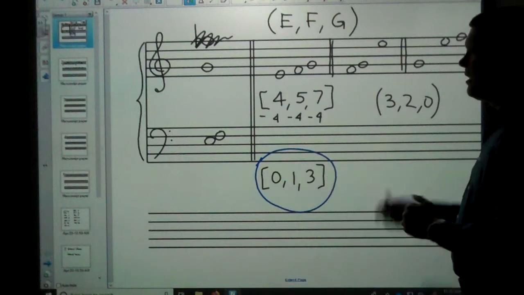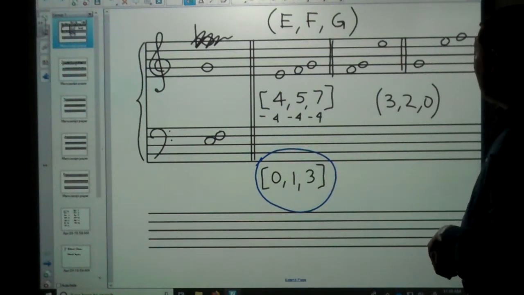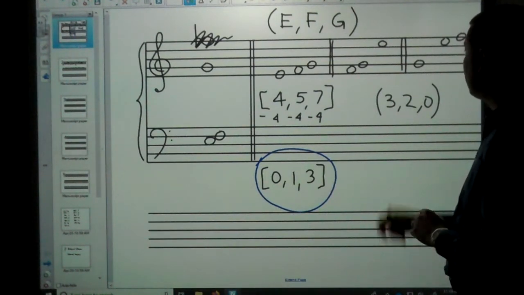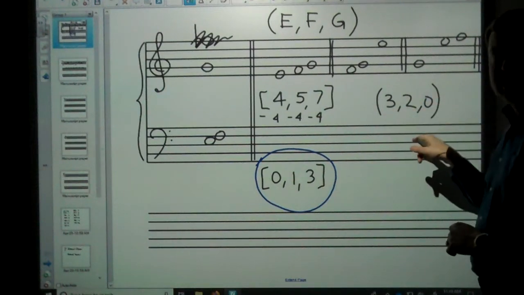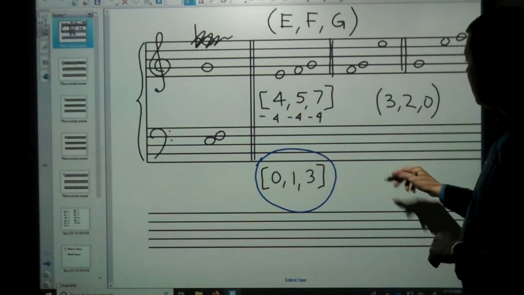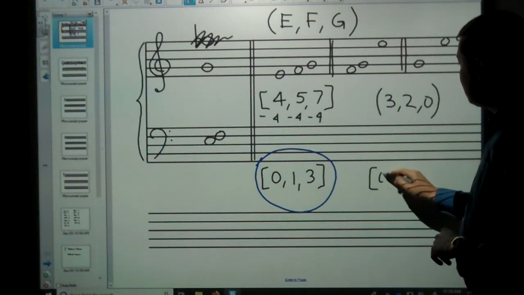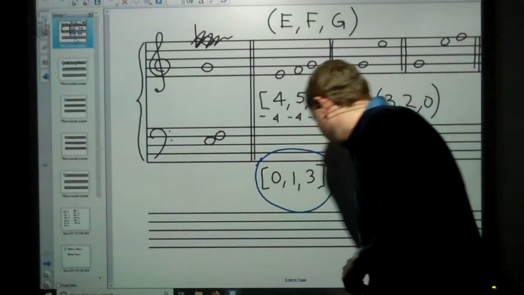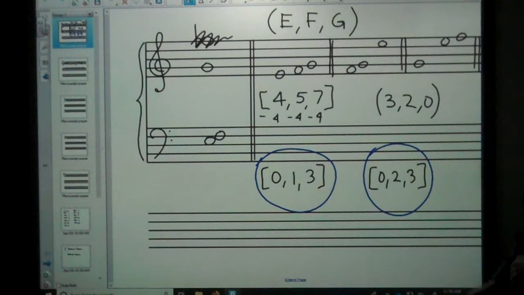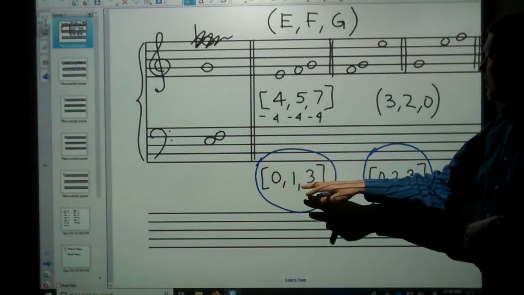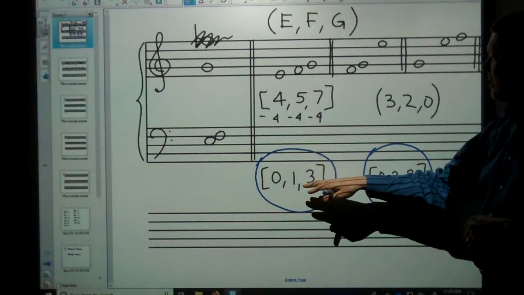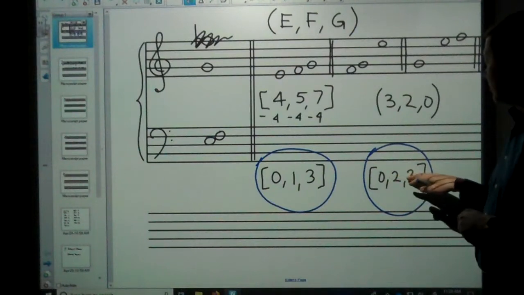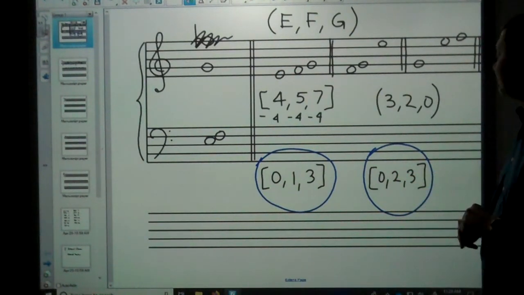Generally, when we invert a set this way, over 9 times out of 10, the set will come out to us in the exact reverse normal order. So all I need to do is rewrite this in ascending order with the 0 first, and it will be in normal order. And that is going to be 0, 2, 3. Okay, so this is one representation of all the transpositions of a set class, starting with 0. And then this is another one that starts with 0 that represents all the inversions of a set class.